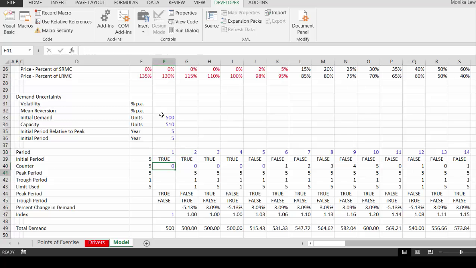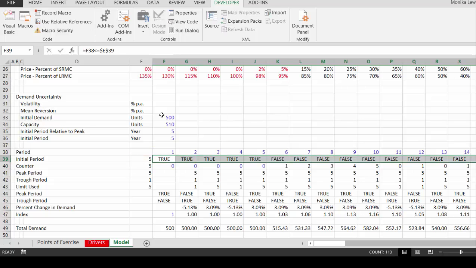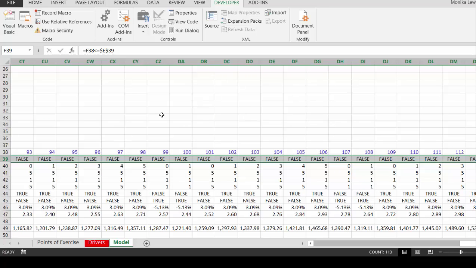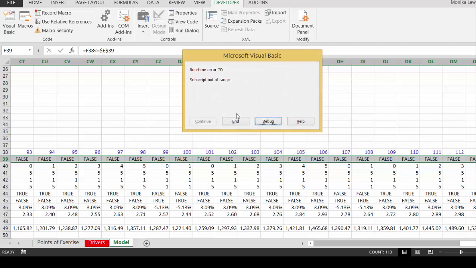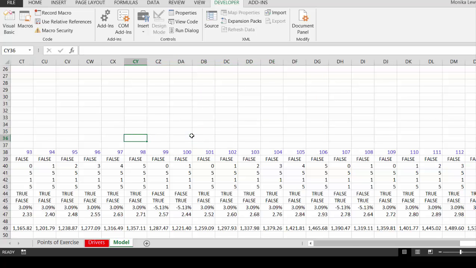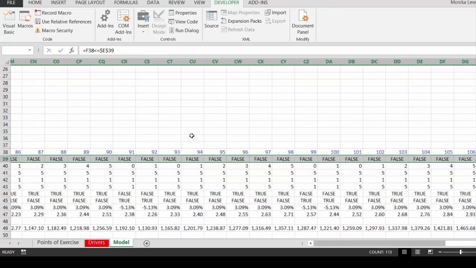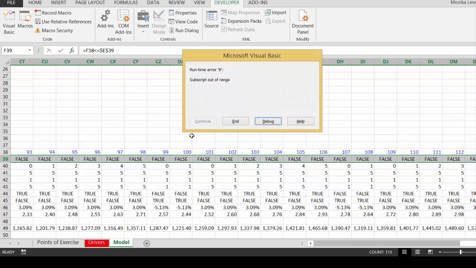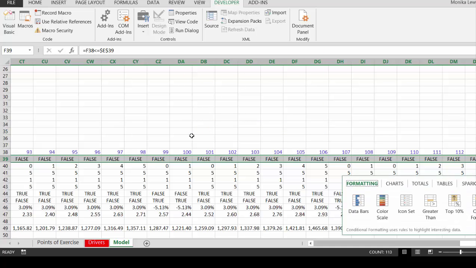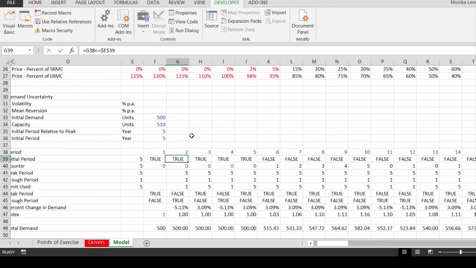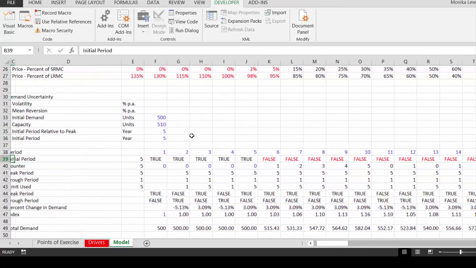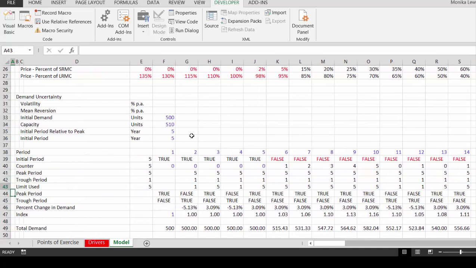Okay, and this is less than or equal to the initial period. Shift Control R. And if you want this, you can press Shift Control T. I guess you can't. Something's going on. Shift Control T. Shift Control F. Okay, then there's a Shift Control T because I have another file open. I'm not going to talk about that right now.